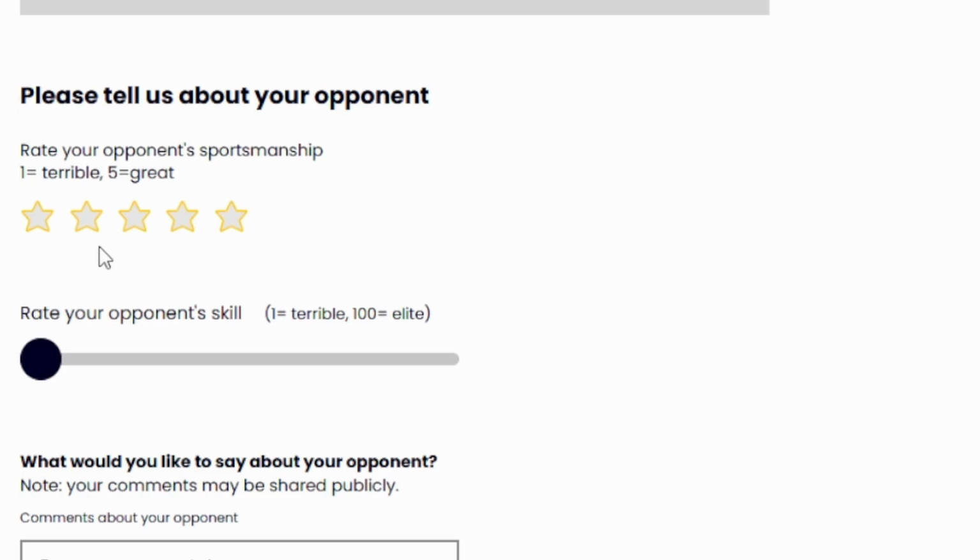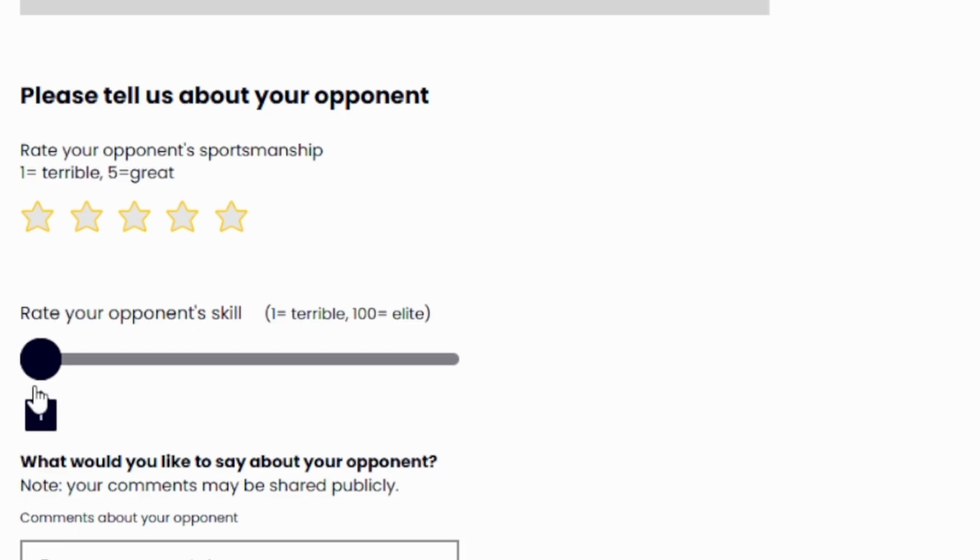By the way, everything you say about your opponent is going to show on his profile page. So if you give him a 1 star, and of course this is Rimpage athletes. Non-Rimpage athletes don't have this information recorded on a profile page because they don't have a Rimpage profile. You can still rate them because it'll stay in our database, but it won't show on their profile pages because they don't have one. But everything you say about a Rimpage athlete will show up on his profile page. So he'll see how many stars you rated his sportsmanship for that match.